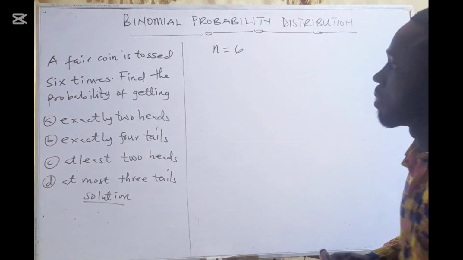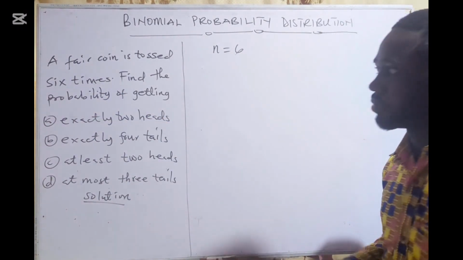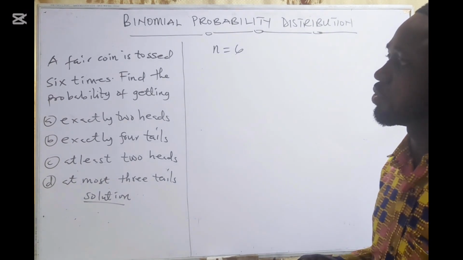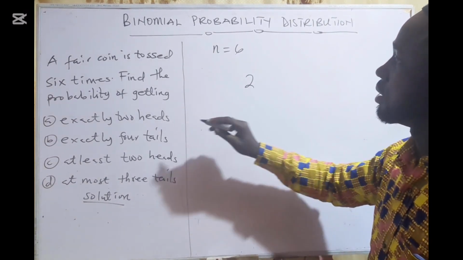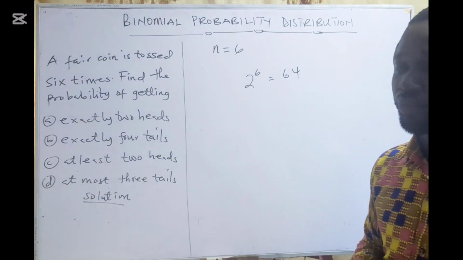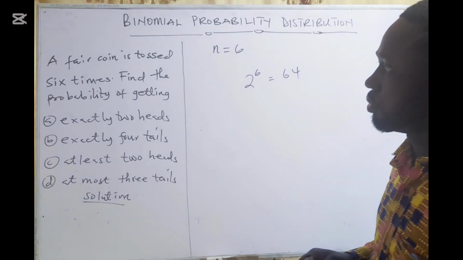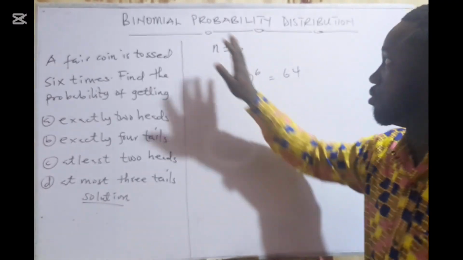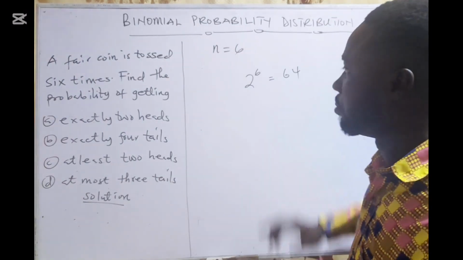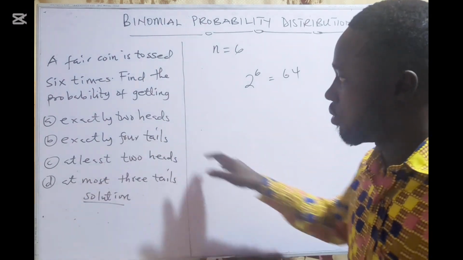All right, okay. But before we solve, take note, when you are tossing a fair coin 6 times, there are a lot of outcomes. If you are supposed to solve this question in a normal way, if you are tossing a coin 6 times, then your possible outcomes will be 2 exponent 6, which will be 64. So that will be your number of possible outcomes, 64. All right. But we are not going to solve it the normal way, we are going to use the binomial probability, okay? But you should take note how weighty the question is.